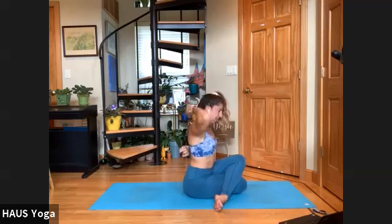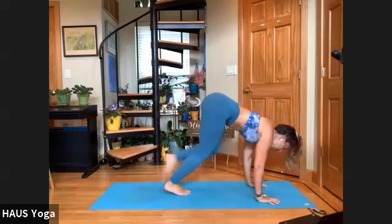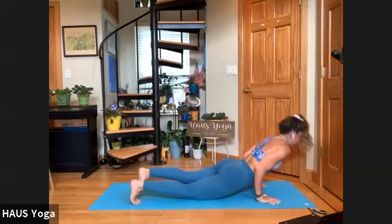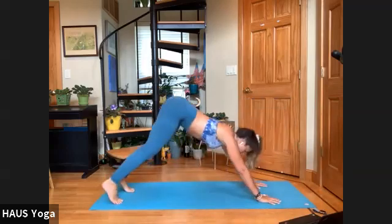And then letting that go. And then taking a vinyasa, jump or step back. Inhale, up dog, pressing up. Exhale, press back, down dog.